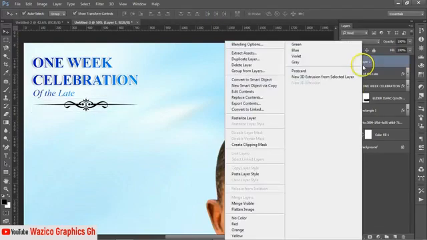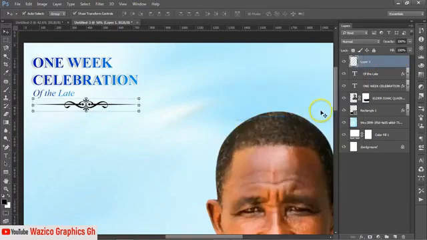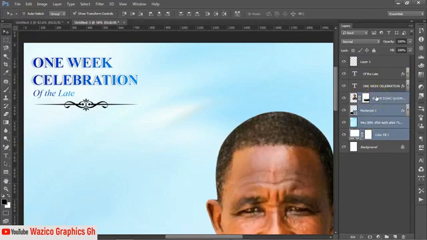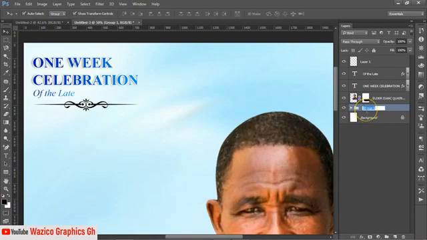Okay, so right click on it and rasterize it. The next I'm going to select from here to here, Control plus J and group it and call it back.